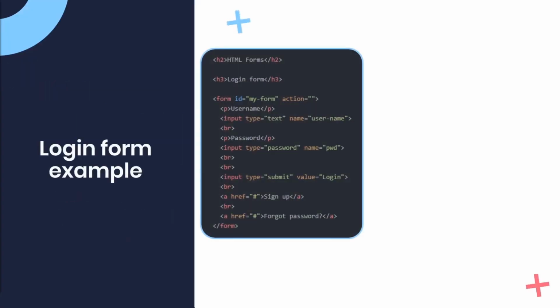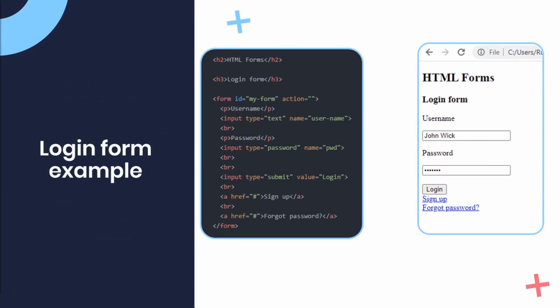Wonderful. Now let's take a look at a typical example of a login form. So here we've got our code on the left hand side. On the right hand side, we have the actual output of that form. Our form starts off with a heading 2 tag, which is HTML forms. And that is interpreted by the client as this wording over here, HTML forms. Moving on, we have another heading of login form, which is a heading 3. And this gets interpreted by the browser as such with the text login form. And now we start opening up our form, and everything inside the form is going to be the content hosted inside our form. Okay, very, very important.